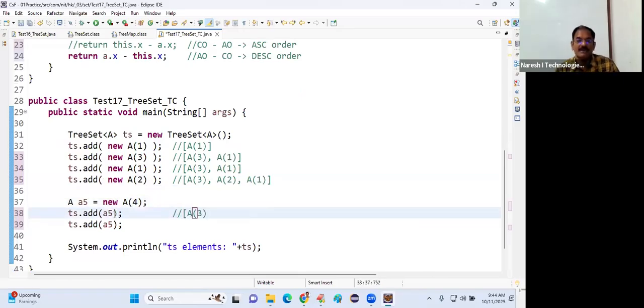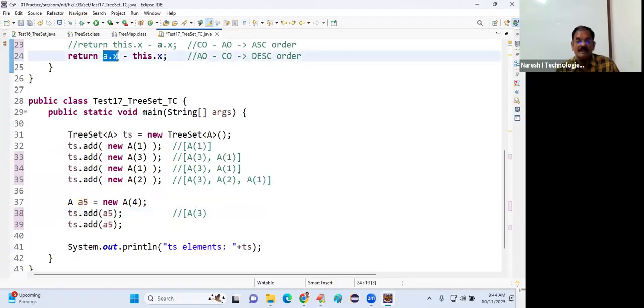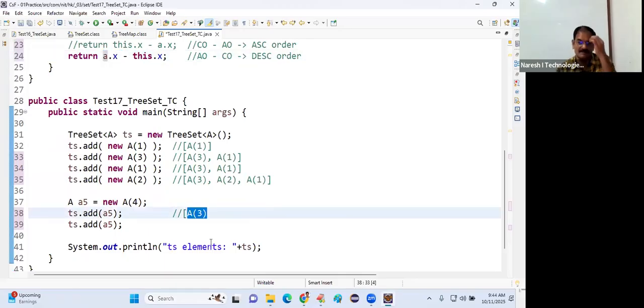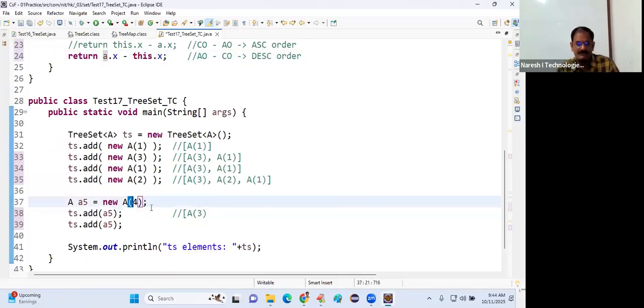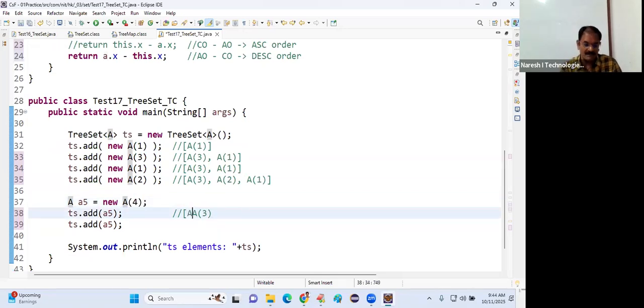Now here, A of 3. Now we are storing A of 5. Comparative method called. What is the logic in the comparative method? A dot x minus this dot x. A dot means what? Argument. Argument means collection object, A of 3. 3 minus 4, negative. Negative means left side. A of 4. Remaining objects are as discussed.